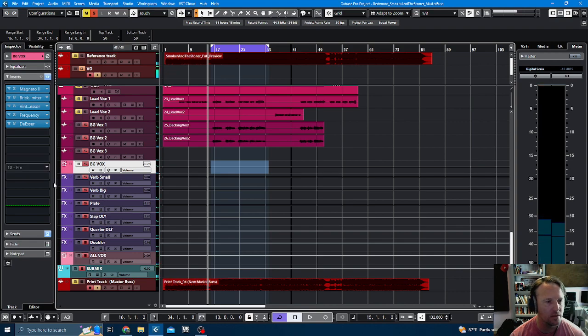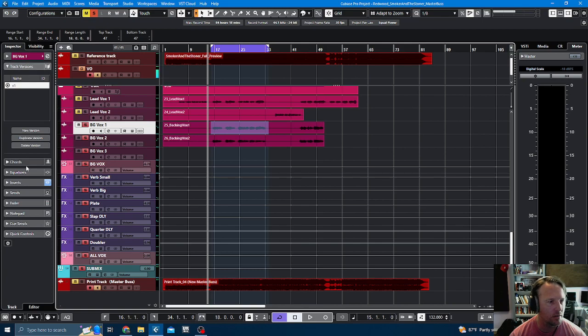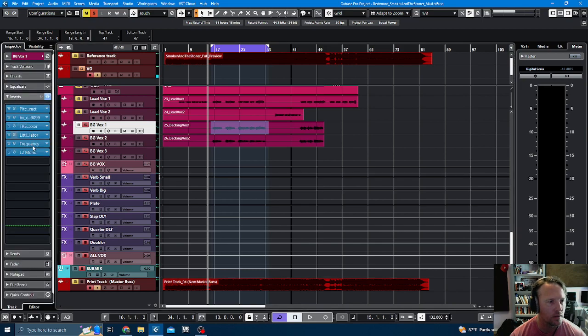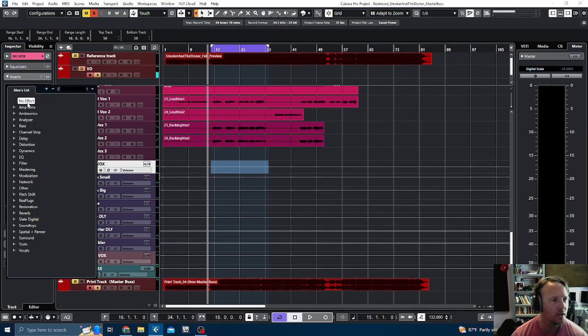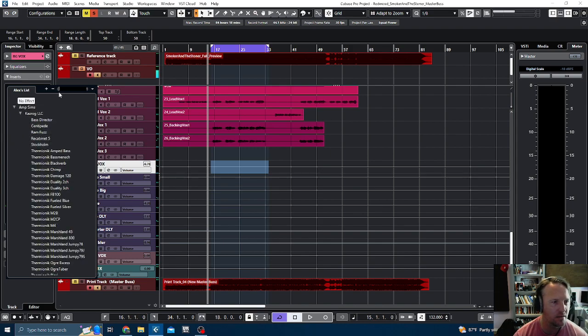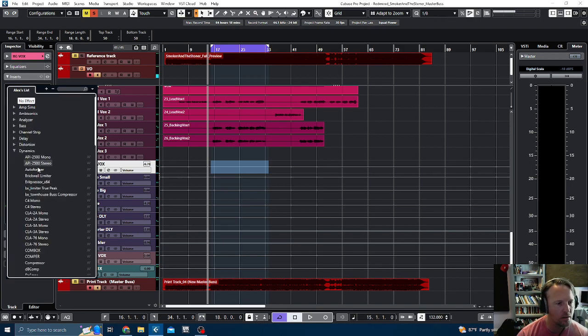So I'm going to take these and bypass them because I want to get rid of all those. These already have my vocal chain on them. I'm going to break this thing off. Stupid mouse. And I want to get a little bit of extra squish in there. So I'm going to use that one. Or maybe I need something. I need something.